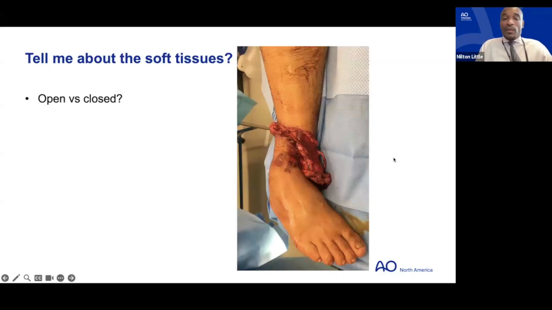So simple answer is it open or is it closed, right? And once you ask them if it's open, how open is it? And where are those openings, right? How severe is the soft tissue injury? And is this something that you anticipate is going to need soft tissue coverage in the future? Is this something that may be a closable injury, right? And a lot of that we don't know until we get the patient to the operating room. But really, it's being thoughtful in terms of your evaluation and your understanding from the residents and from the first responders for the injury.